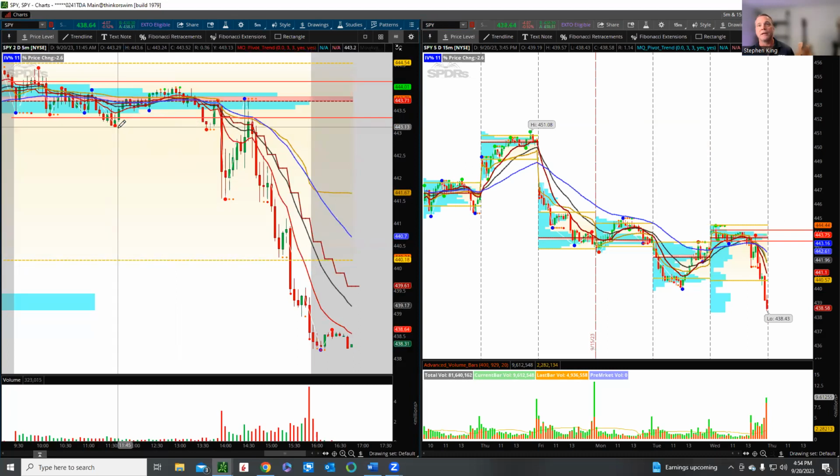It needs to really get through it in order for that channel to be broken. It just penetrated here, came right back in, right? And then it finally, this was the candle where it really broke, right? Boom. That channel at that point is broken. I think we could all agree that this is a pretty strong break, right? Close. But then what happened?